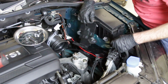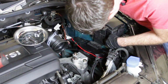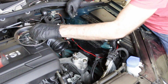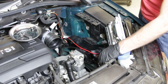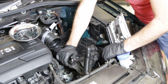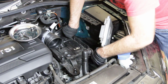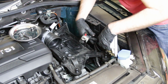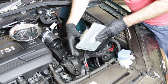All right, now we're going to install our bracket again. Slide that onto our studs. And then put our 10 millimeter nuts in place, and tighten them down. Okay, so now we're going to get this battery tray in place, and I'm going to swing it in there like so, and then work it up to a 10 mil in the back, get it pushed in place, and then we can swing our ECM in place as well.